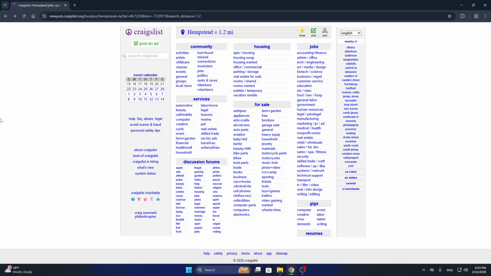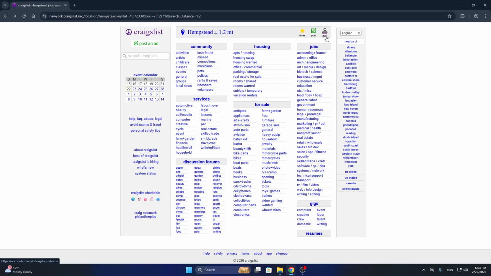So the first thing we want to do is to open up the official Craigslist website right here, craigslist.org, if you have not already. So once you have opened it up, this is going to be the main page you're greeted by. From here we can get started browsing all the sections we can use for finding items, and the first thing you want to do to be able to reply to ads is log into your account.